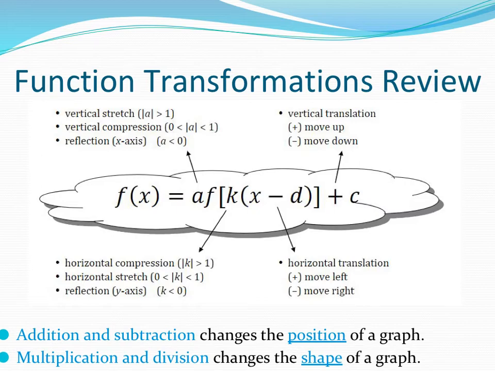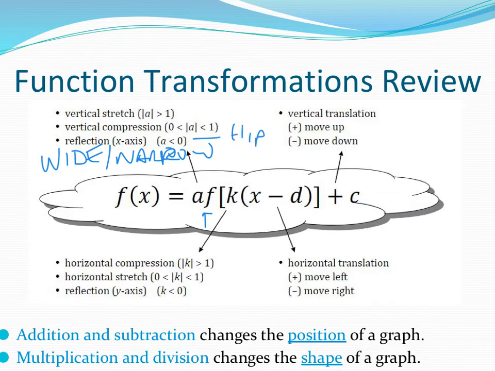All right, so next I have a little review here of things that happen with a function. That f of x notation means my function. So if I'm multiplying by a value in front of the function, like 2x squared, that is going to vertically change the graph by stretching it or compressing it, kind of like making it wider or narrower. If the number is negative, then that's going to flip the graph upside down. So if a is less than 0, the graph is going to flip.